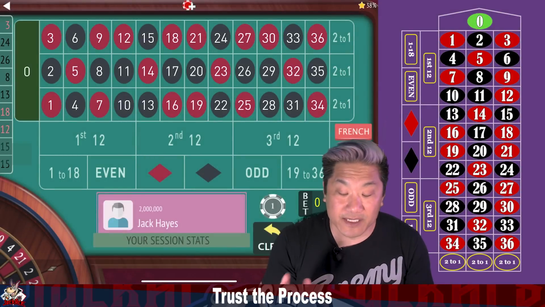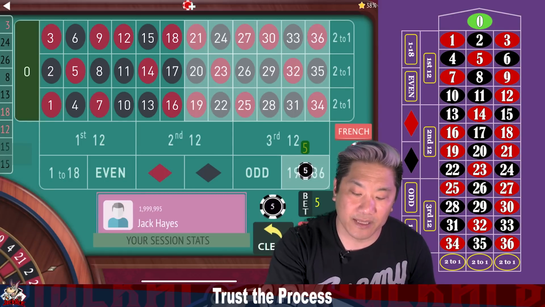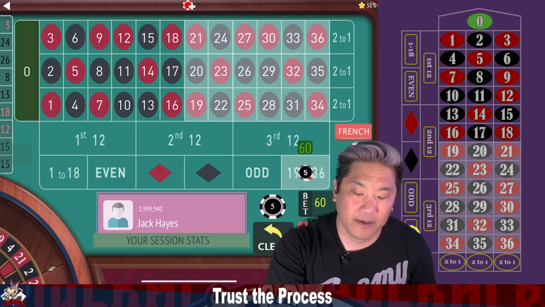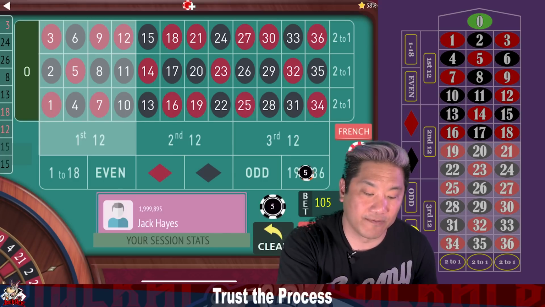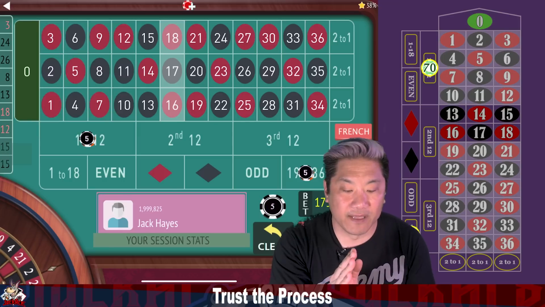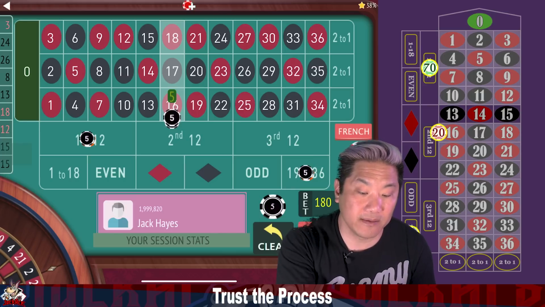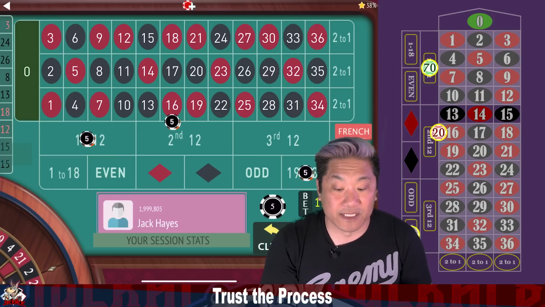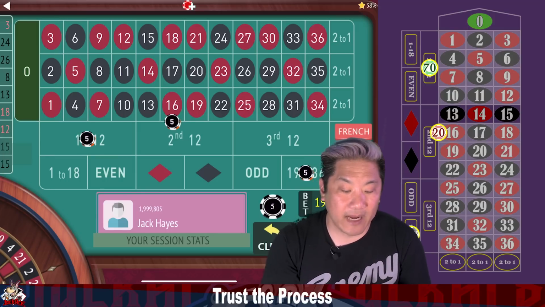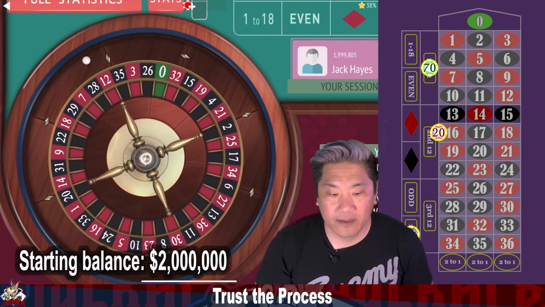This betting pattern is very simple. There's only 3 bets you've got to make. You're going to bet $105 on the 19 through 36, and you're going to bet $70 on the first dozen. And then of the 2 uncovered remaining streets, you're going to pick one and bet $20. I'm going to bet $20 on 16 through 18. That is a total of $195 being bet, and we're going to go ahead and spin. No more bets. I have a starting account balance of $2 million.